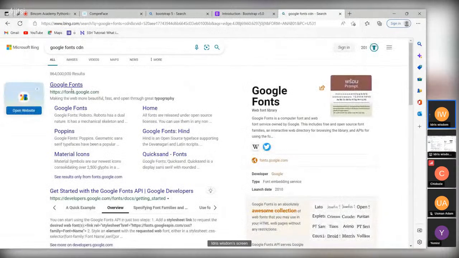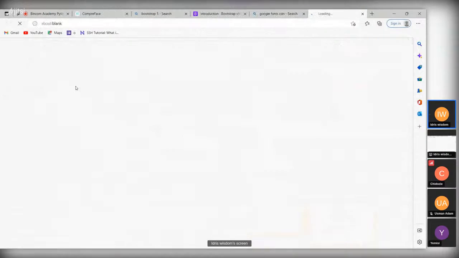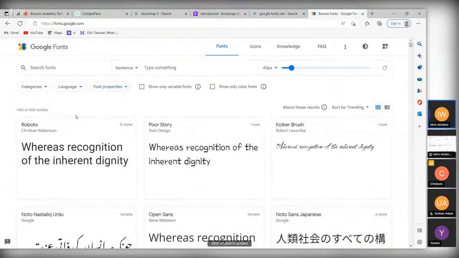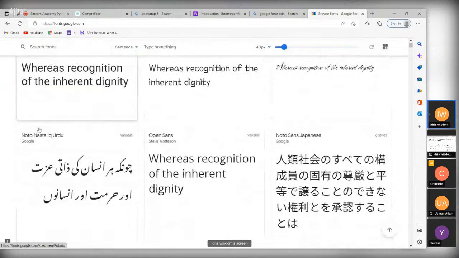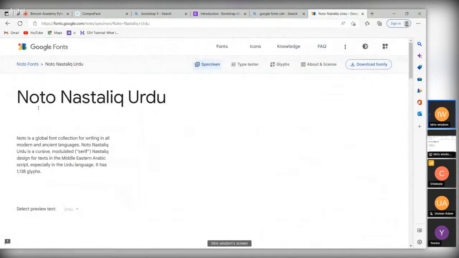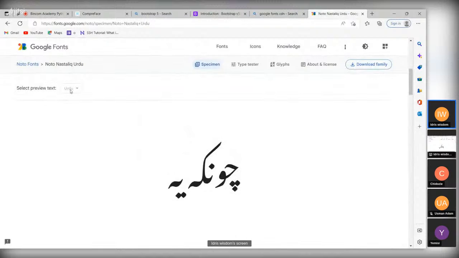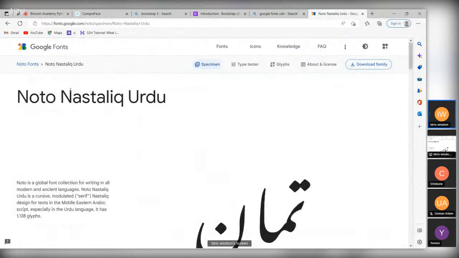Okay, I think this is it. So I think you have fonts.google and you just pass in these names. Or you can just download it, but you can pass in the URL.